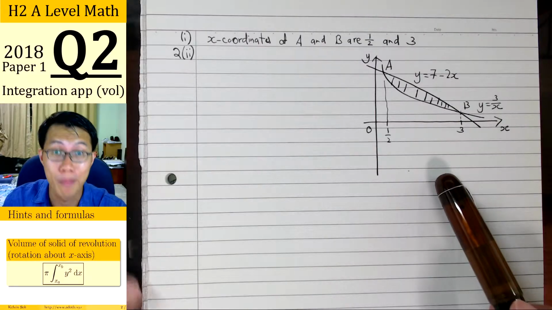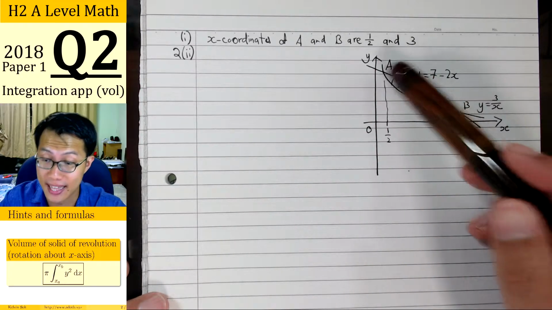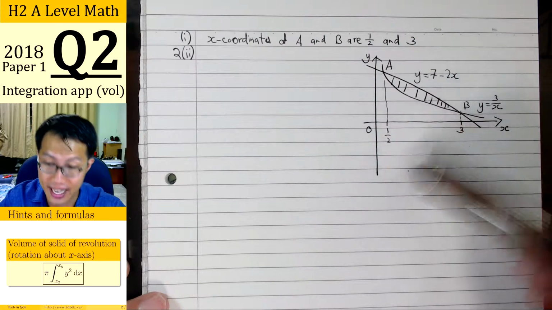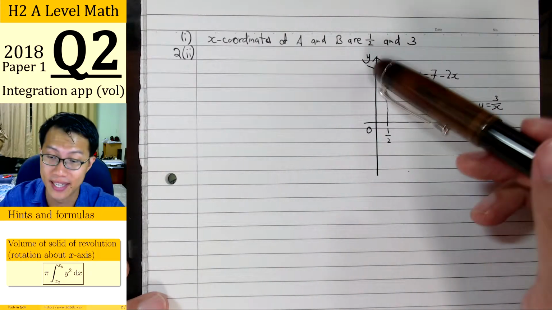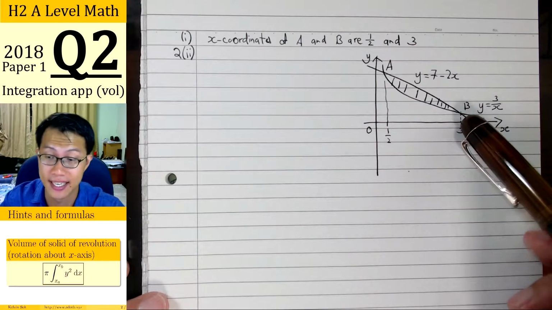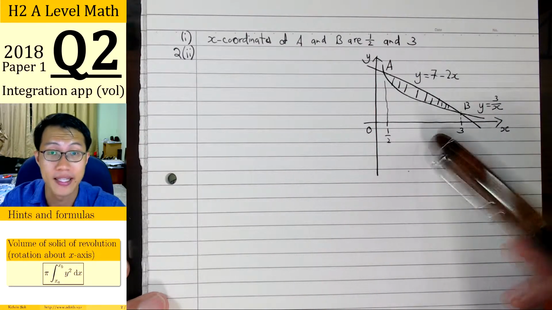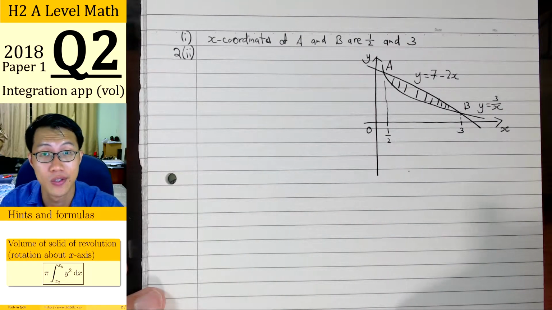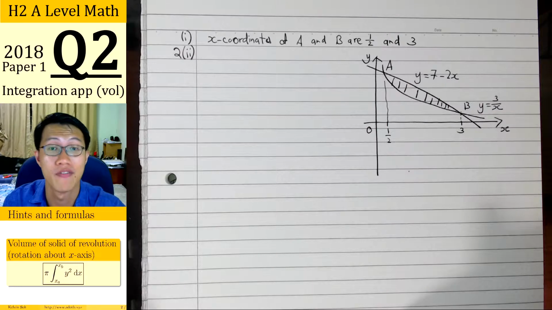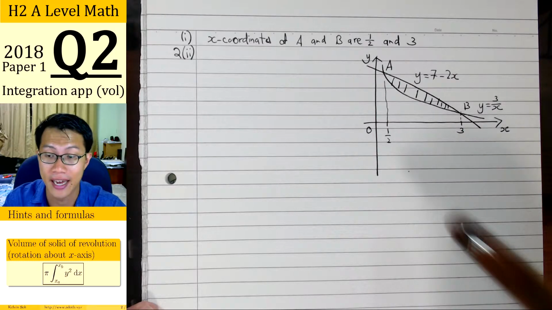To find the volume obtained when we rotate this area about the x-axis, we must first rotate the line about the axis, giving us the entire volume over here. Then we rotate the curve about the x-axis and obtain the volume in the middle. Taking the difference between the two will get us our answer required. To do this, we also should recall the formula for the volume of solid of revolution about the x-axis, that's given by pi y squared dx, where our limits are x-coordinates.